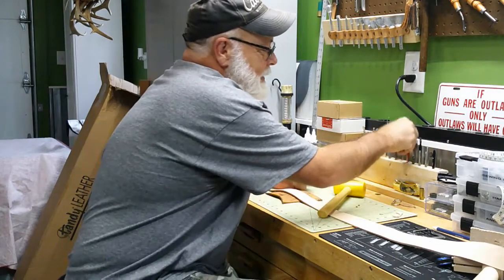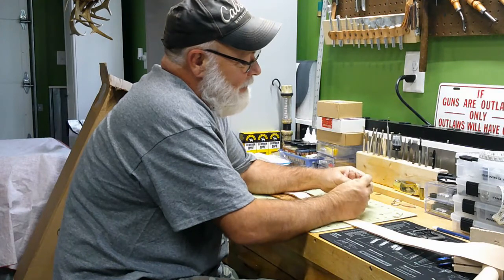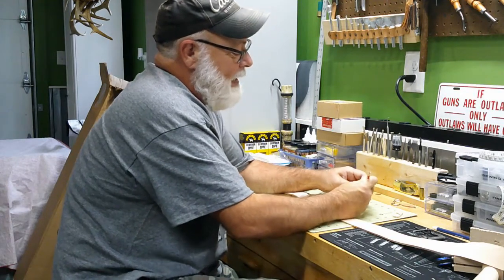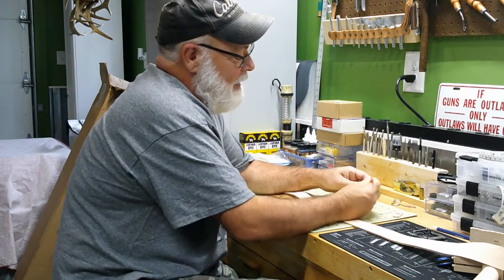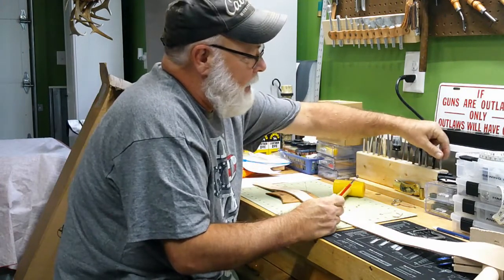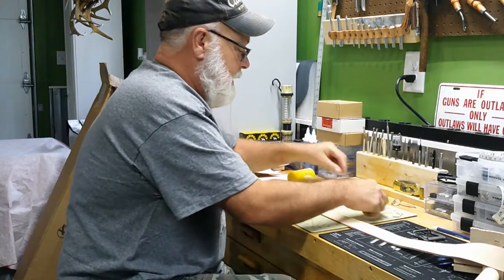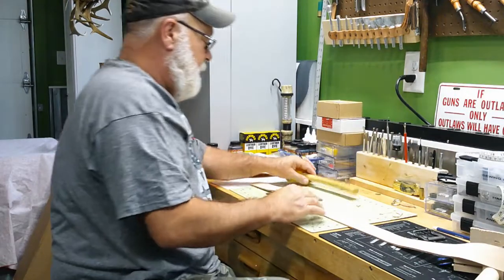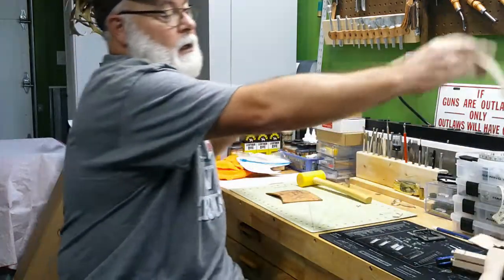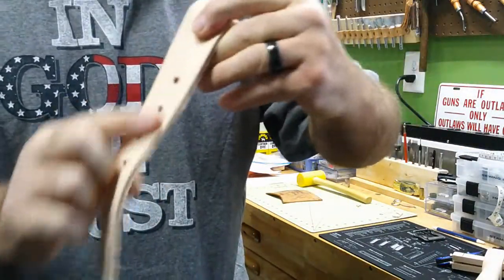You might see those blanks that I'm punching out of there for those holes. You might see those popping out. And you don't have to clean those out. They should come out themselves, but I'll clean them out after I use them so they don't sit in there and get stuck. All right, there's my holes after I've punched it. So that's my adjustment holes.